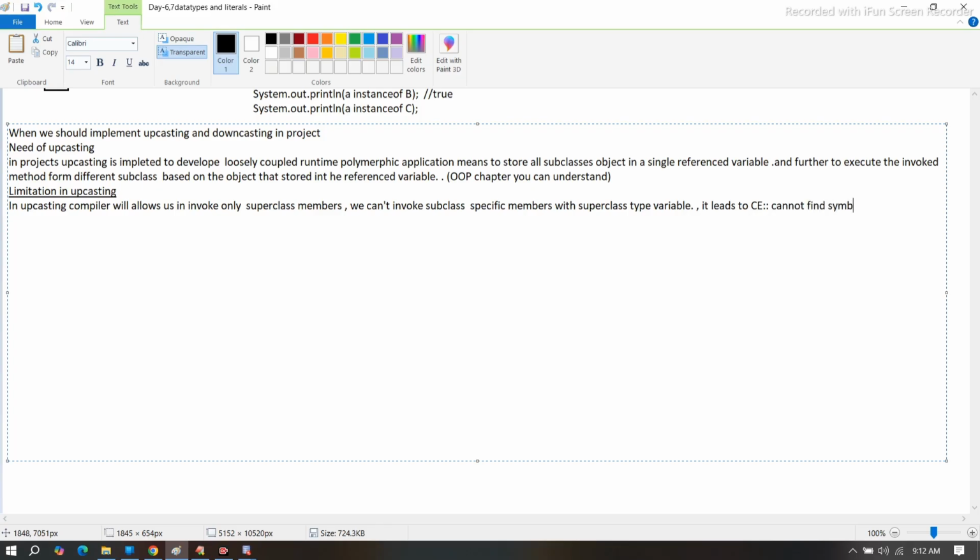Now we got this error or not? Why? Because the compiler checks only the variable type but not the object stored in the superclass reference variable.